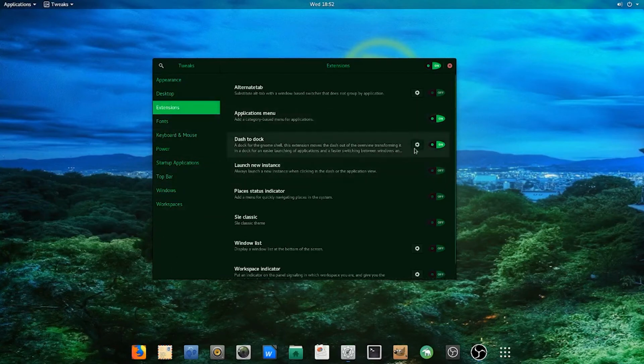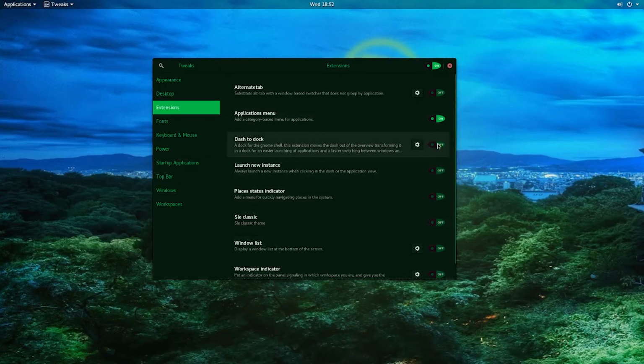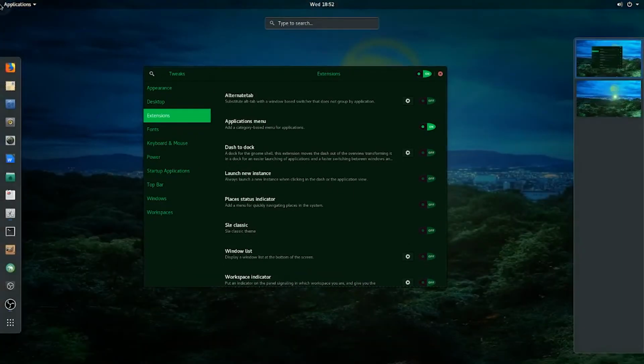Now, Dash to Dock. Alright. That's this little dock down here. If you were to turn that off, then you no longer have a dock at the bottom of the screen. And in order to get to your favorites, you would have to stab the corner, and there it is right here, along the left side there.